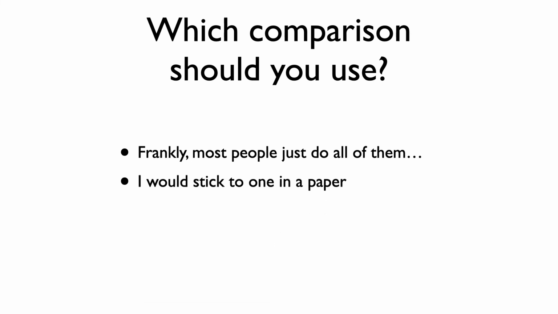I'd stick to one kind in a paper. It raises a few red flags when you're reviewing an article, and you look at it, and in experiment 1, they did a Tukey test, and experiment 2, they did a Newman-Keuls, and experiment 3, it's like, I think I know why you did that. And typically you'll see that.